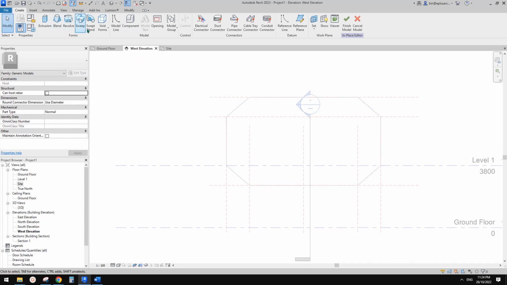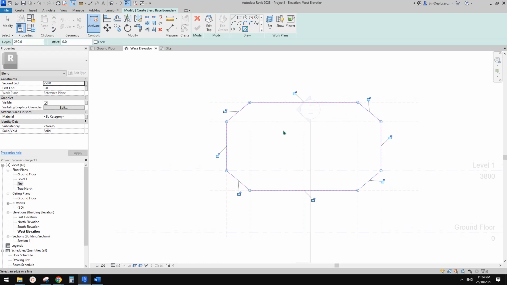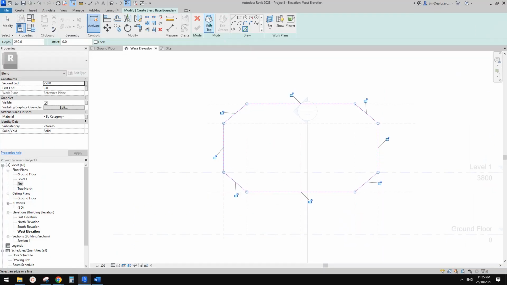So for this side, we can just use blend. Okay, blend. For blend, we need 2 profiles. So first, let's pick all these 6, and okay, I need to have a look again. Horizontal down there. Yeah, it's a little bit hard to tell the shape at this point. It looks like there's a horizontal line here. So basically, it's offset. So maybe we can just use offset. So click on this, edit top and offset.